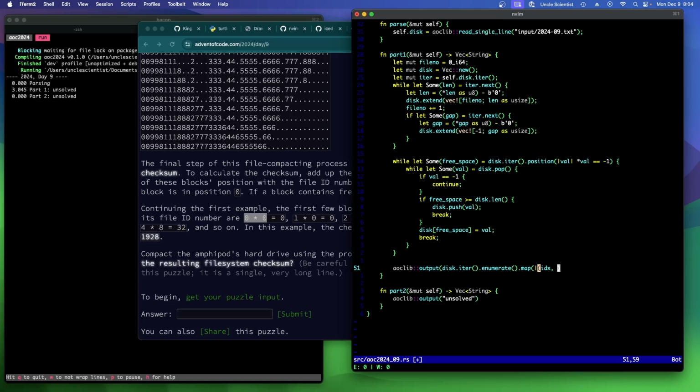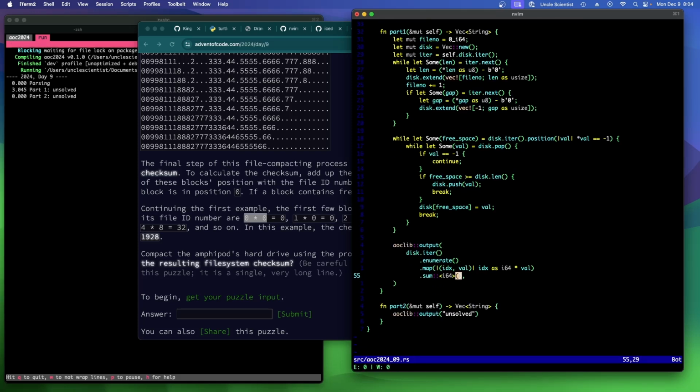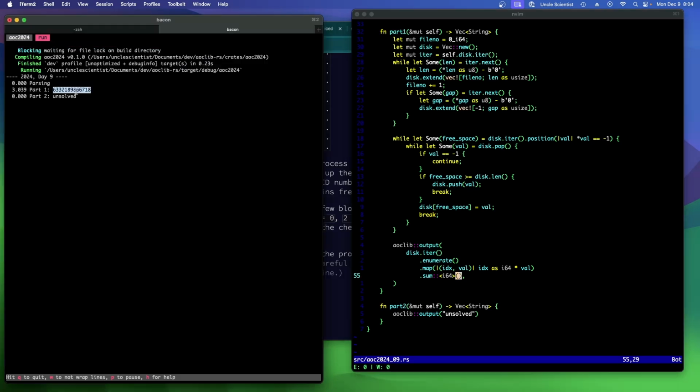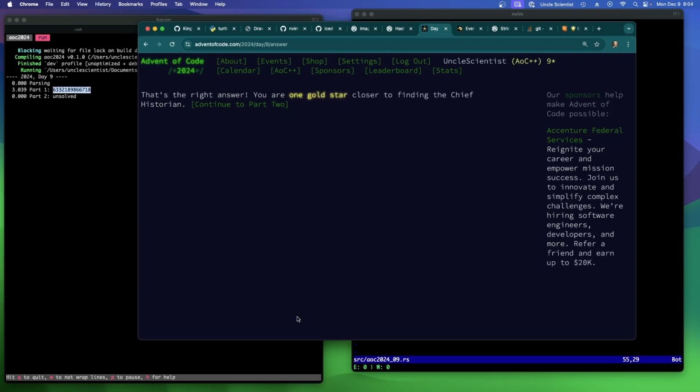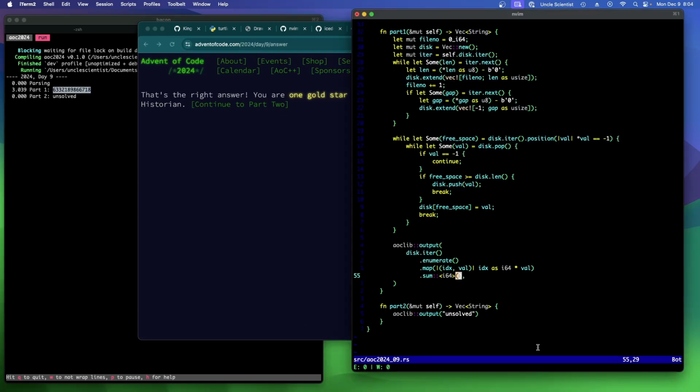So the index and the value, and then we'll just say index as i64 times val, and then we say sum::<i64>. 3 seconds later, we have a ginormous number, and it is, yay, that's the right answer.